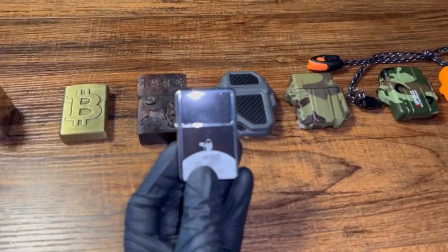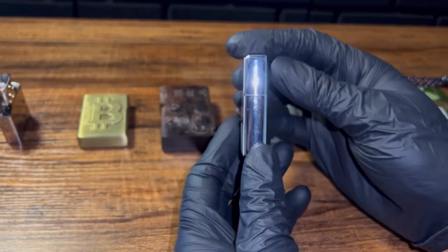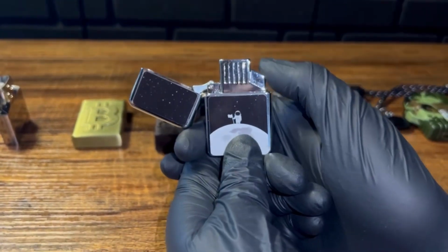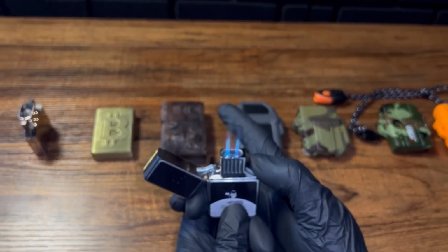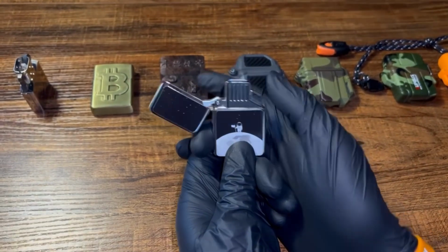This next lighter from Sandpiper is titled Moon Landing. This line of lighters has various art styles which you can browse through. You just go ahead and browse through it and pick the ones that you prefer. As you can see, it comes with a double torch insert, and it made the list for being able to house a Zippo insert.